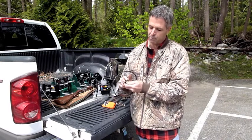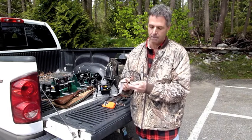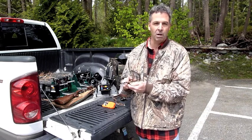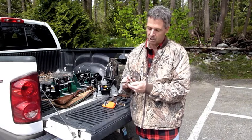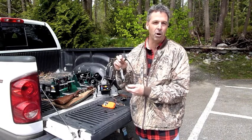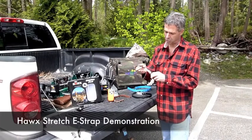The next is these performance wings. And what this does is spread out the pressure off of the contact, still making good contact, and it's kind of like having long electrodes with the feel of a short electrode. And so two very important things that have come up in the development of e-collars to this new generation made by Hawx. So let me talk a little bit about the stretch strap from Hawx.